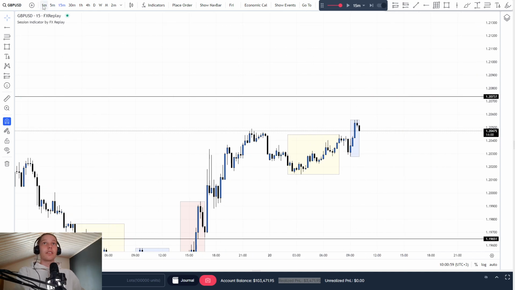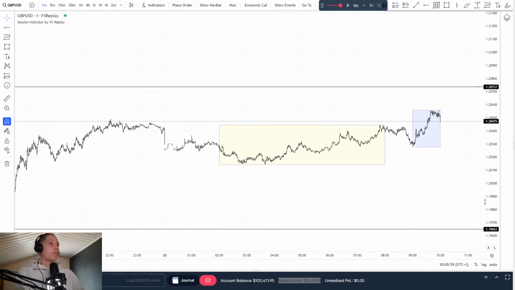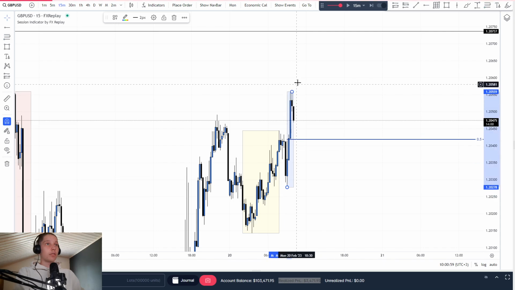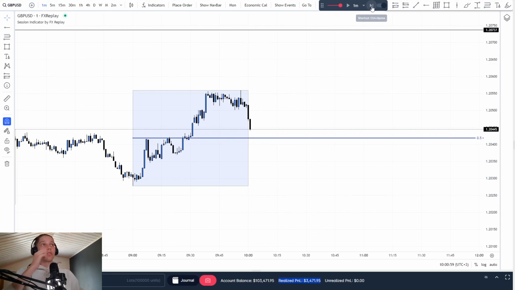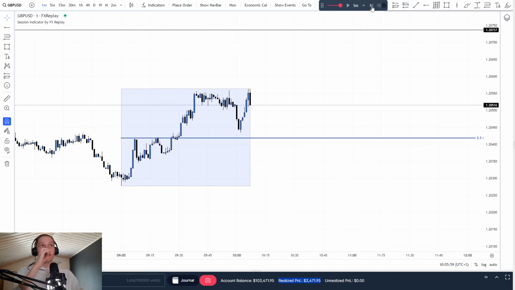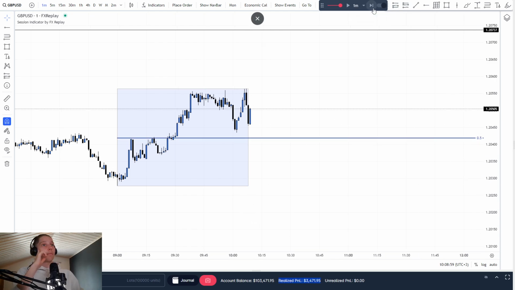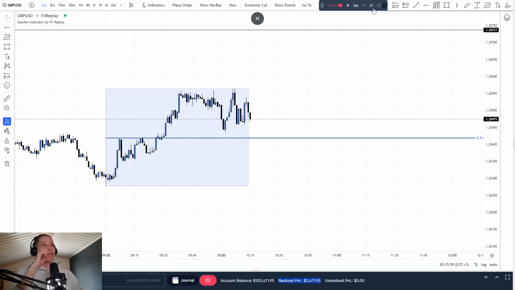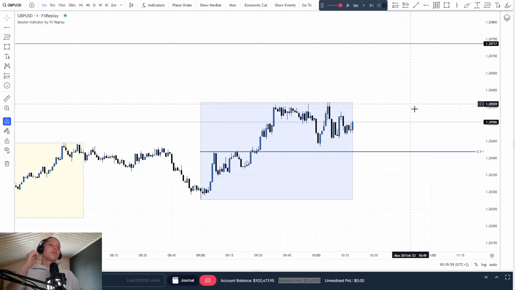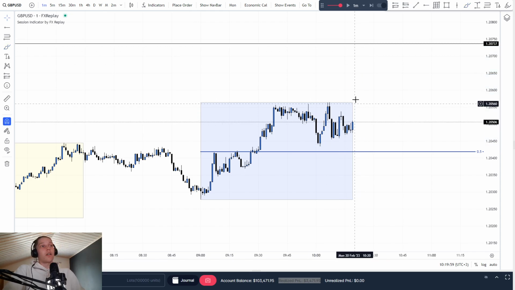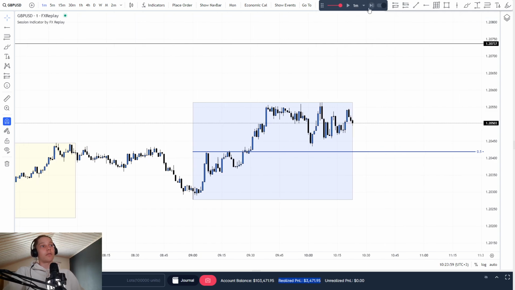Now because I'm trying to catch a little bit better RR, I'm trying to look for M1 to, let's say price drops into this range and then M1 shifts higher. So let's see if I can have something like that. So we don't have the equilibrium. Okay, so M1 is kind of resisting going lower, which in some cases London likes to move aggressively, which means this could just explode higher. But I cannot take this.